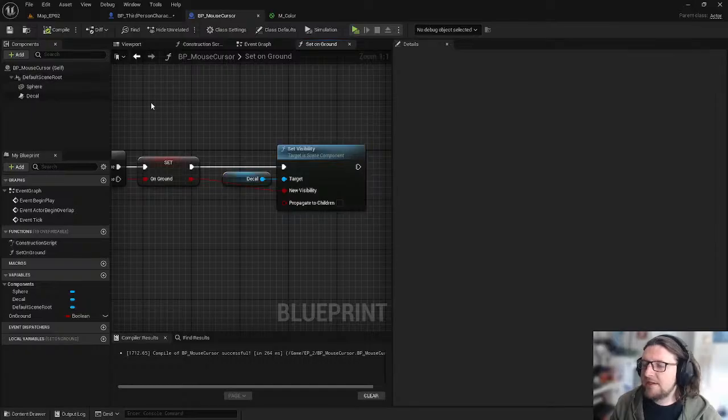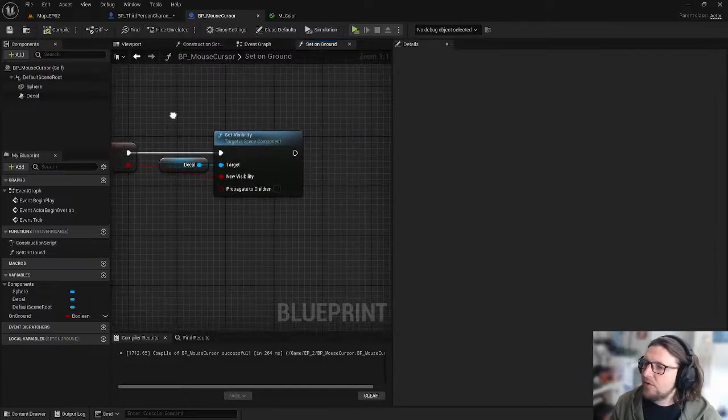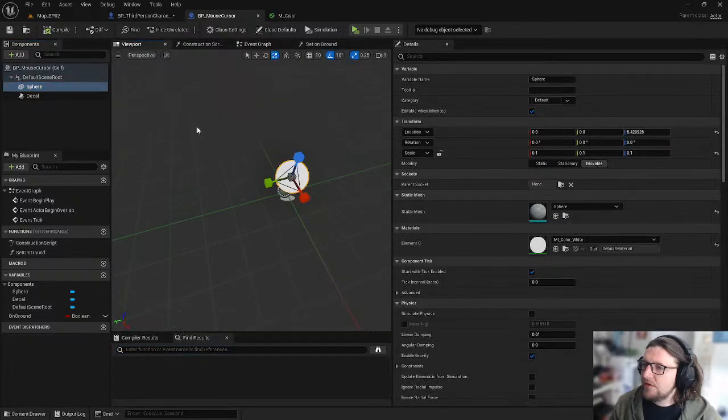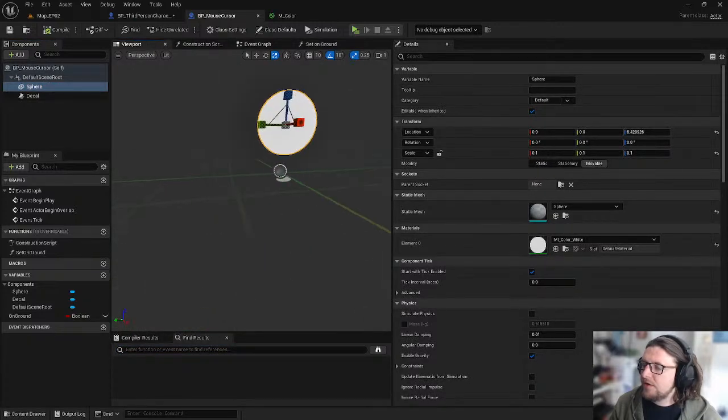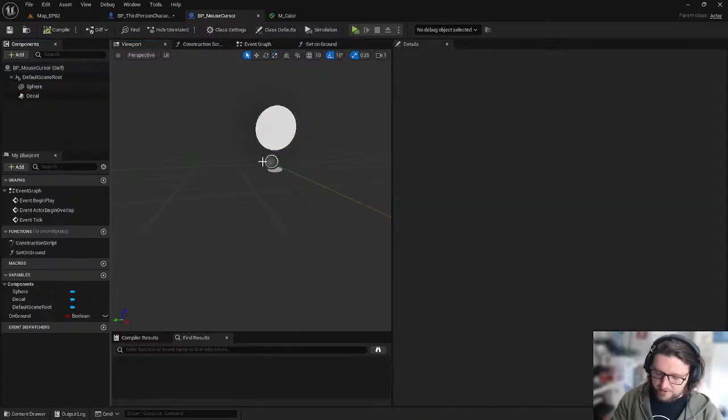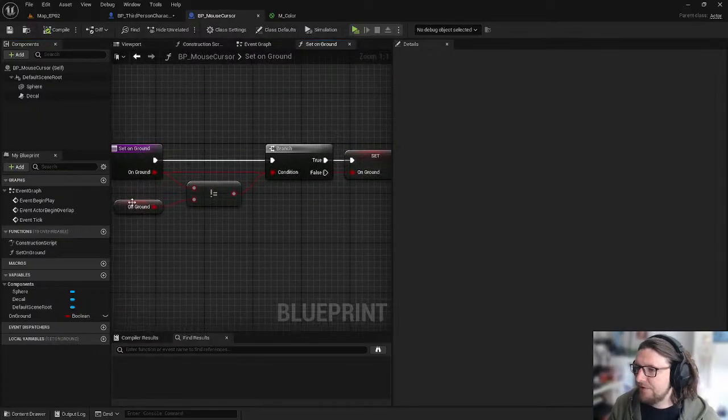That'll be nice. And we'll also probably move this sphere. So if I'm touching a wall, I want that sphere to actually pop off the wall.